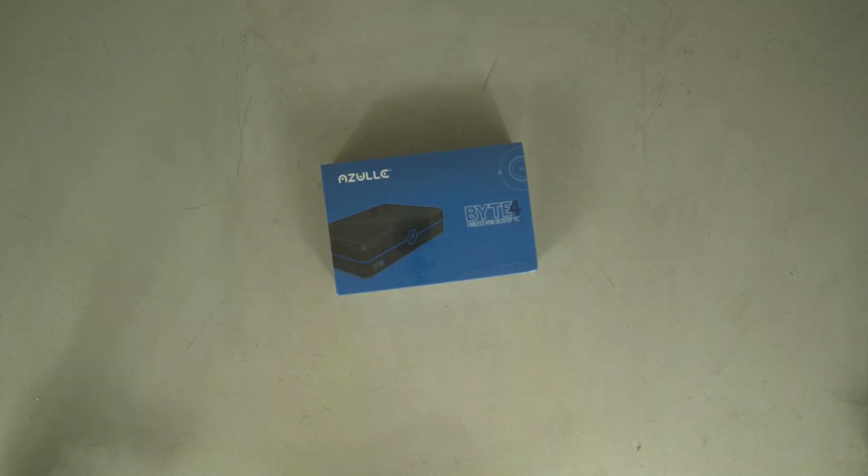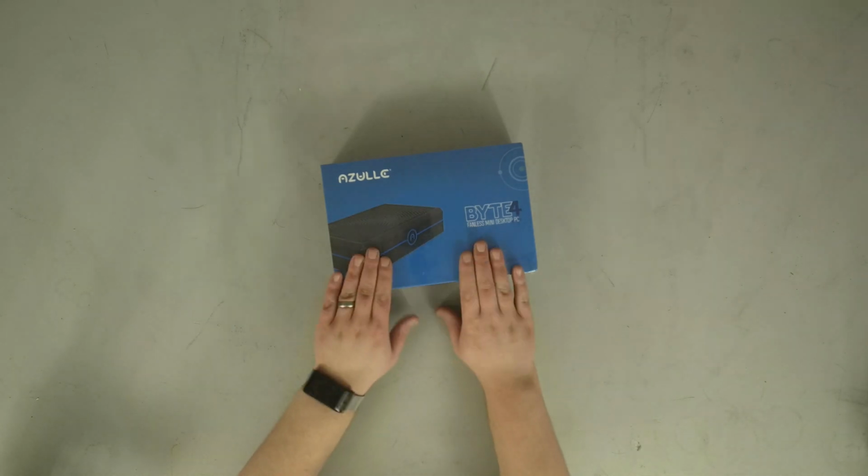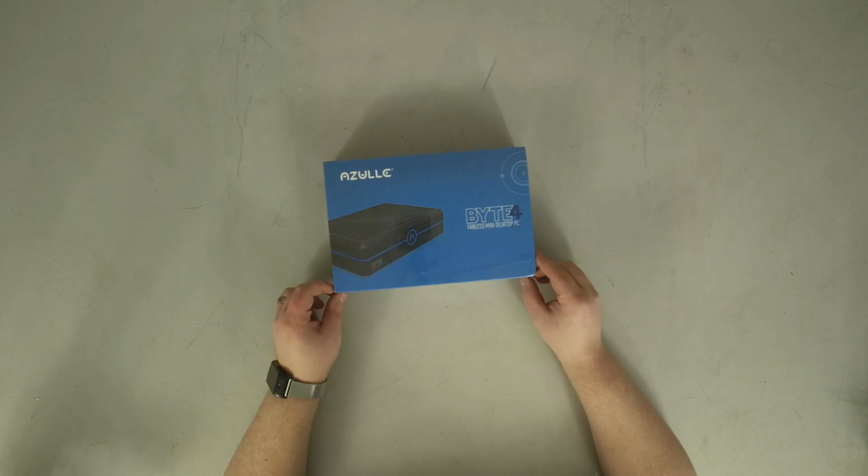Today I've got the latest evolution of something that we've covered a couple of times before. That is the Byte 4 by Azulle. Now, for those of you who aren't familiar with it, the Byte is Azulle's larger, mid-tier fanless system. They have a couple of different levels of system. They have the access devices, which are kind of stick-like, and we'll grab one of those in a second here. They have the Bytes, which are these.